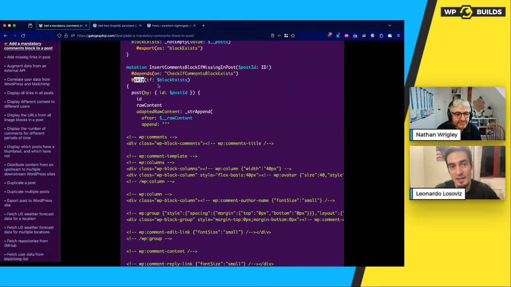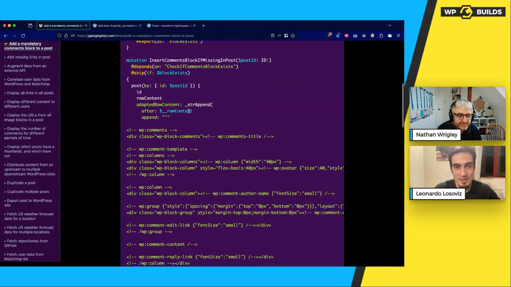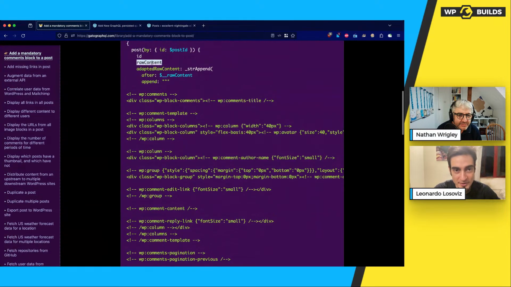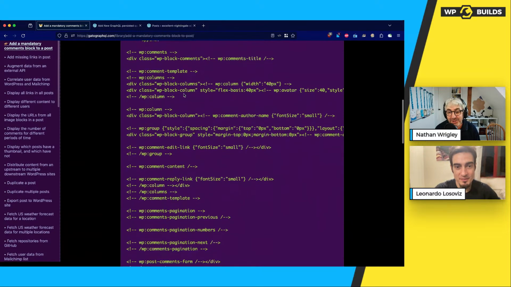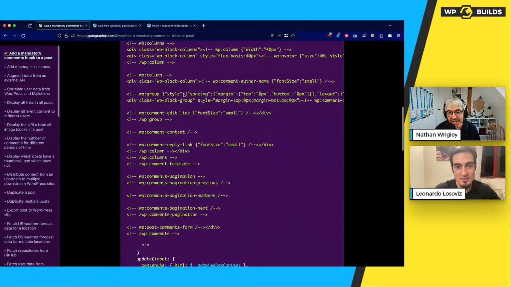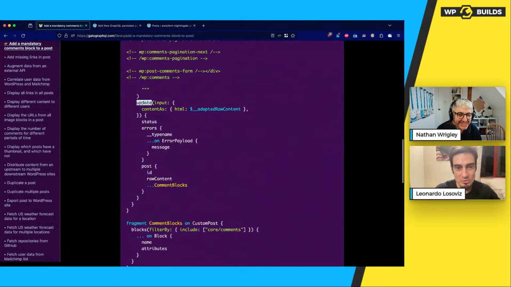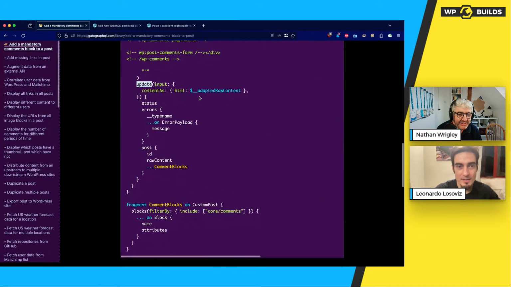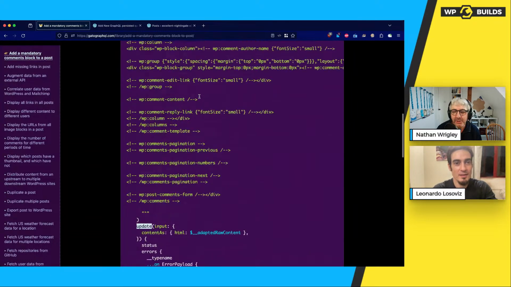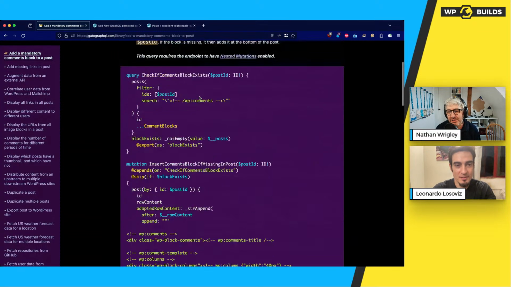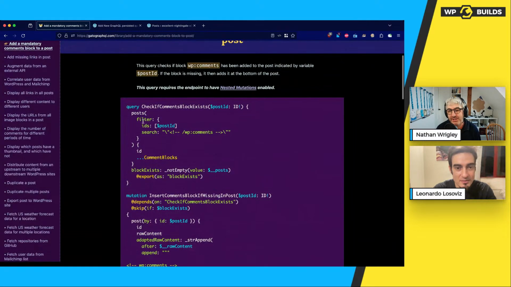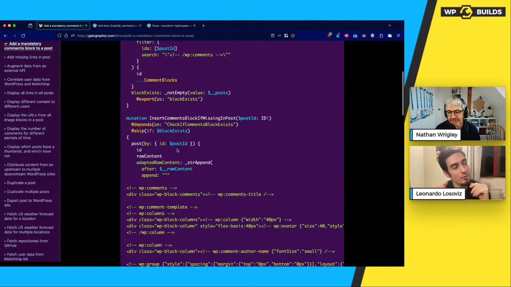Otherwise, what it does is it fetches the content of the post and it appends the block. So it repeats the entire post and then adds the block in it afterwards. Exactly. And then you update it. So let's actually run this. It'll bring all of your other blocks that you might happen to have dropped in. If you've got a YouTube block, it's just taking the raw content of everything. And actually, this is both a feature and a bug.